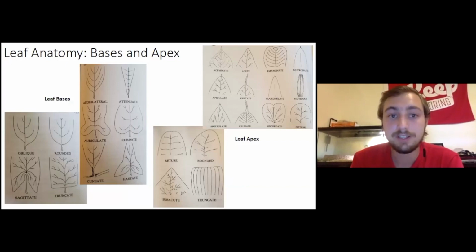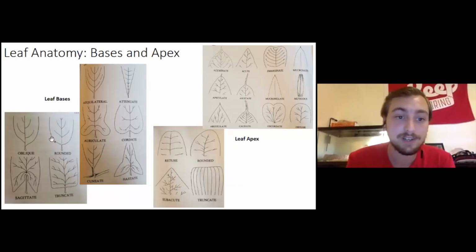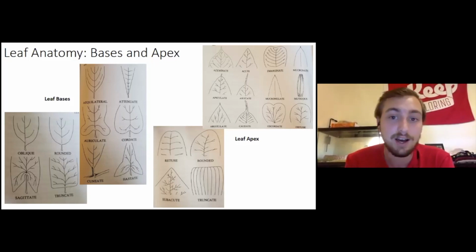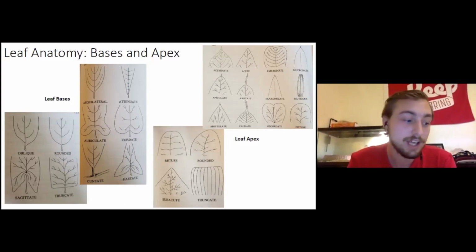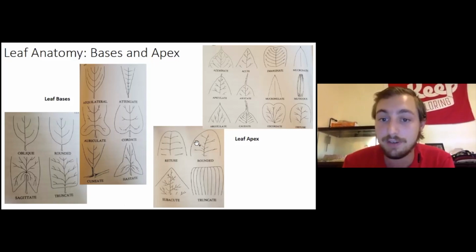In regards to our leaf bases and apex, we're really focusing on rounded, cuneate, and cordate bases. Rounded is very rounded, almost very symmetrical. Cuneate is tapering narrowly to a narrowly triangular acute shape. And then our cordate, which is heart-shaped. We'll see that in our serviceberry. And for our leaf apex, we've most generally been talking about acute and acuminate, but today we'll see very rounded leaf apices as well.